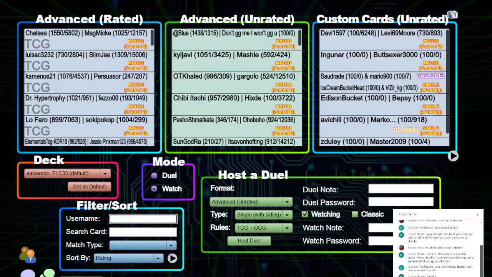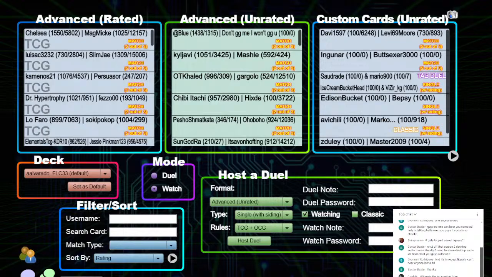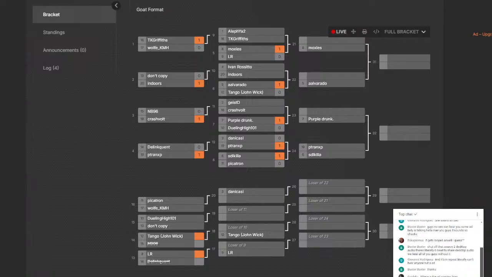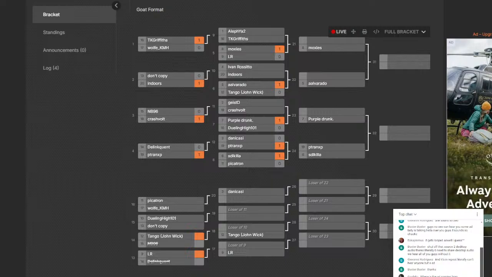You can just right-click the tab at the top and mute it. Like if you're on Chrome, you can just right-click the tab and mute. There's no audio coming from these.